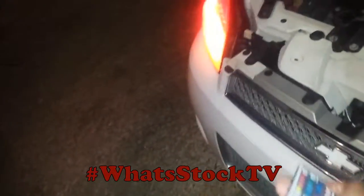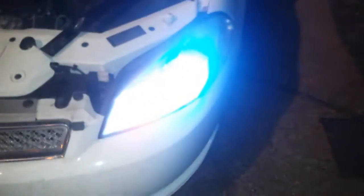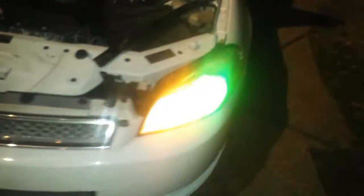I haven't had these for about two years now - the Spec D lights with the color shift halo rings. They have color shift rings and a bottom bar that goes with the signal light. It's been two years, it was fun, it was something new, but it's time to switch them up. I saw some different lights out there so I'm gonna give them a shot and see how I feel about them, but it's time to take these out.